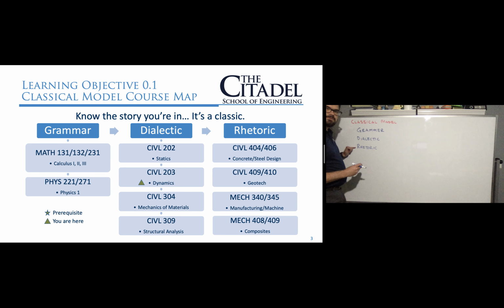So that's kind of the process of learning. Now, when you think about your engineering education, it follows the same process. In our engineering education, if you look at the slide, our grammar stage represents math and science. Some definitions of engineering are the use of math and science to solve problems. In this class, I'm going to assume you know a fair amount of math. We're going to be using derivatives and integrations. We're going to do a lot of simultaneous equation solving. And the assumption is that you know how to do those things because you've had these classes in mathematics.